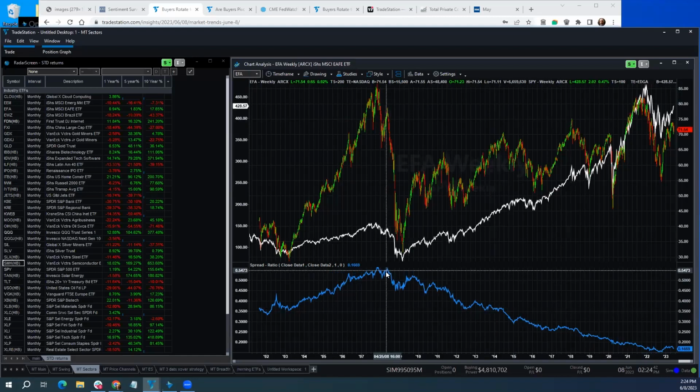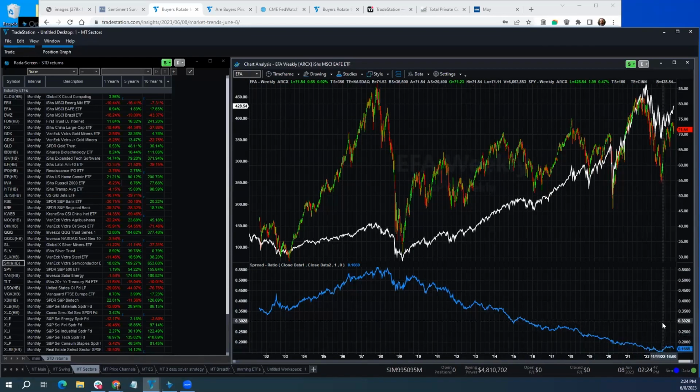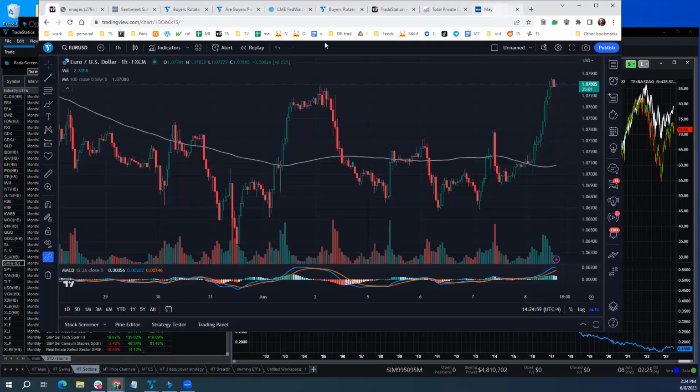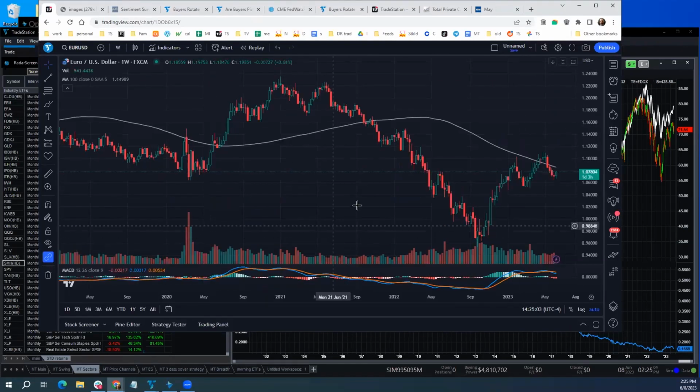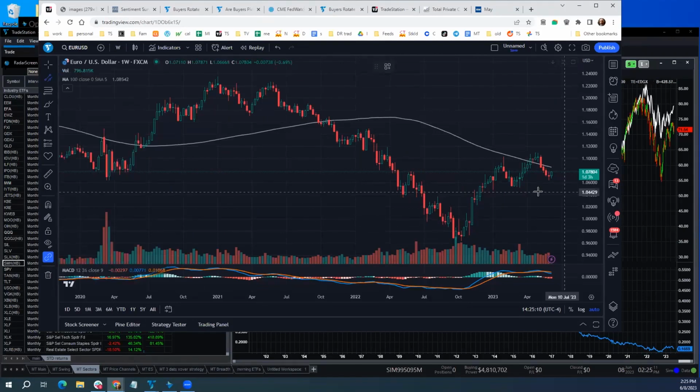And if you look at this, this has lost traction against the US for so long. So the thing is, if we are actually entering a new period of dollar weakness, which there's reason to think we might be, let's actually bring over this TradingView chart. This is the euro on a weekly chart. Let me just show you this thing I was looking at on the euro here. We go to our parallel trend line. Look at the parallel channel.